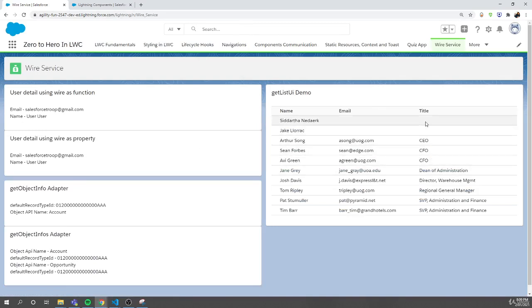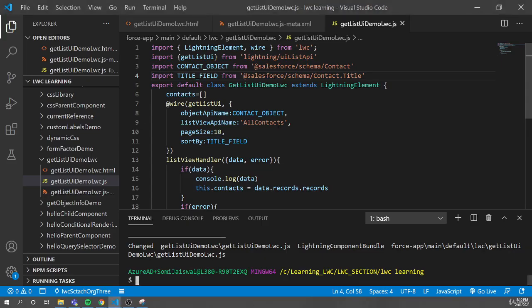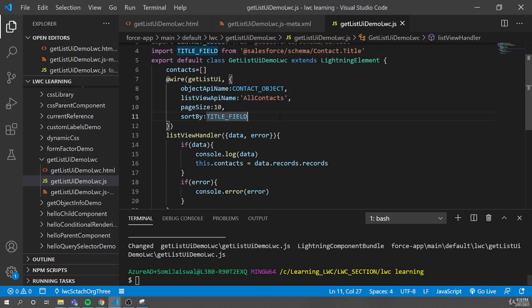And now you see it sorts by the title. It keeps blank on a higher priority, then it starts with C D R S S. So basically you can sort based on any field that you want. Now the coolest feature of this property is the pagination. So let's see how the pagination works.